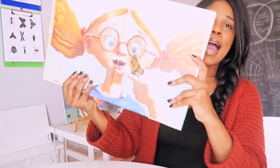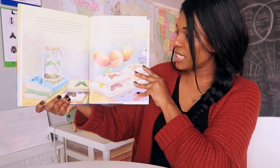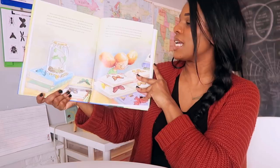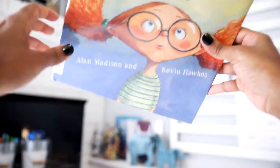Look at this. How cute is this little girl? She's so cute. I'm definitely going to make sure I point this out to them about how she found something super interesting and so she decided to discover more. So we are gonna land ourselves here for quite some time when we read this book together. So I like this story, Velma Gratch.